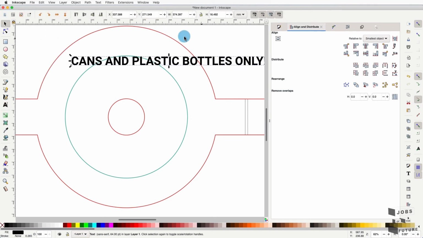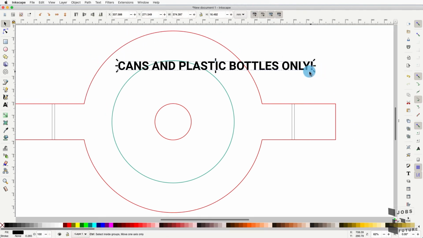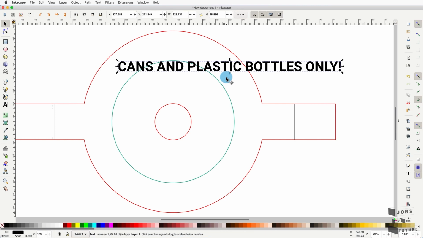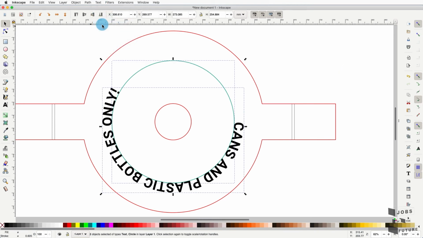I can make it a little bit bigger. Now I select the text, and then I also select my blue circle here, and I can do text, put on path, and you see, now I have these results.